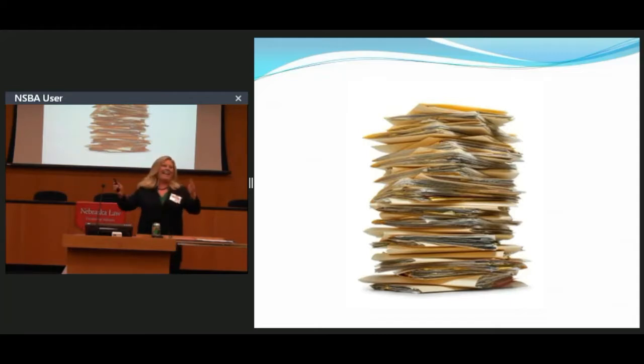Yes, but be prepared for this. So if a client's deposition is scheduled and you haven't received subpoena documents from opposing counsel, they're coming. Leave yourself time. You may get a stack similar to this, but the last thing you want to do is go into that deposition not having reviewed all of those records and potentially being blindsided by something damning that might be out there.